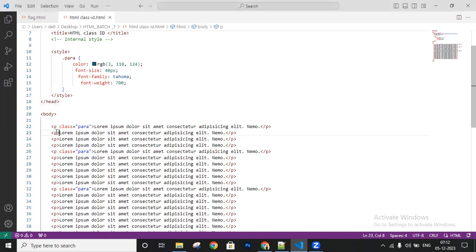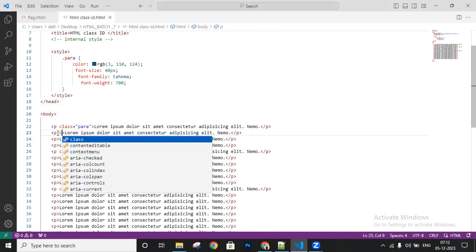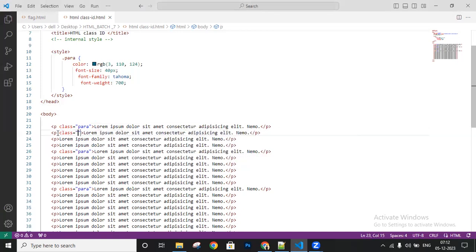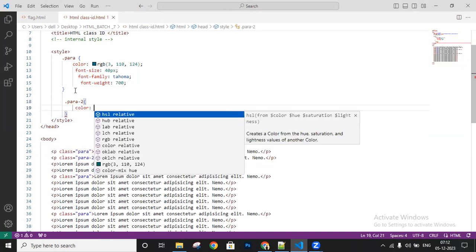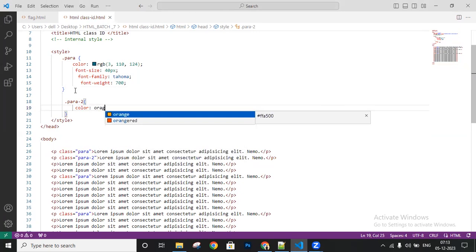Okay, suppose let me add one more class name here for the second one, para2. Okay, so we'll apply here para2. So for this one, trying to apply here orange, right?